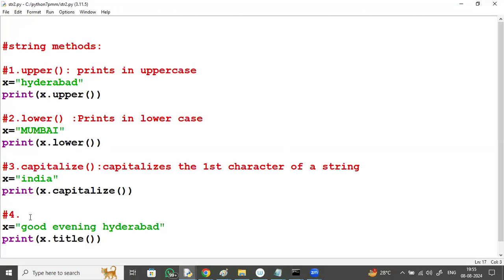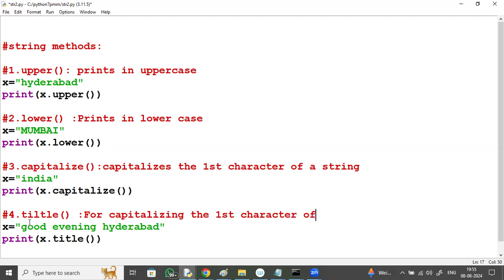Title means what? Title is for capitalizing the first character of each word.